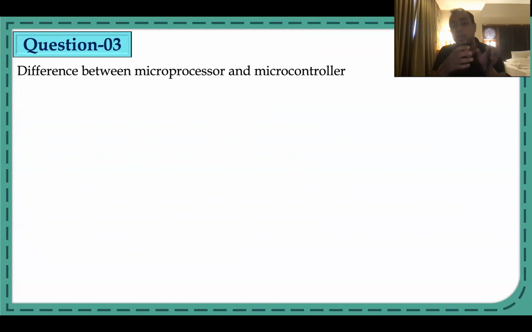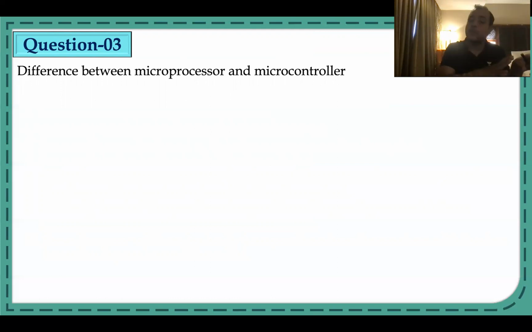Whereas in microcontroller, we build all the peripherals onto the same chip, and this microcontroller is not a very, very powerful processor. It is a small processor which is designated to do a particular task. It is not there for general purpose. Like when we use a microcontroller in a robot, suppose I have designed a line follower, then that microcontroller will only tell the robot to follow that particular line. It cannot do anything else.